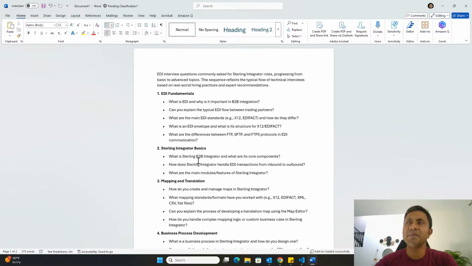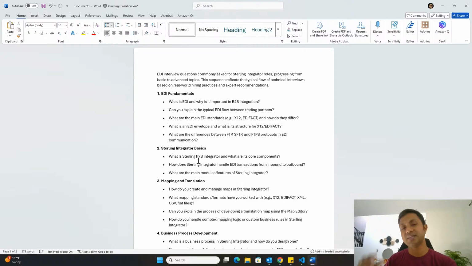Take a document and explain the process. They might be sending the file or dropping the file in a mailbox or a file system, and then you might have some business processes that automatically kick off, and then the de-envelope process runs. Try to identify who the trading partner is, and which map has to be invoked if there is any translation. So I'm just giving an example. Consider inbound, and go from the file being received at the front end until the file is pushed to a file system or an internal application.